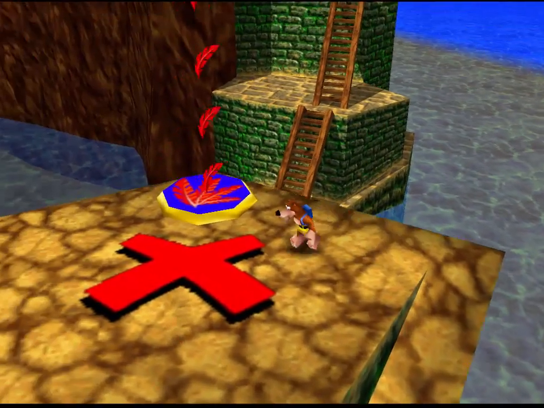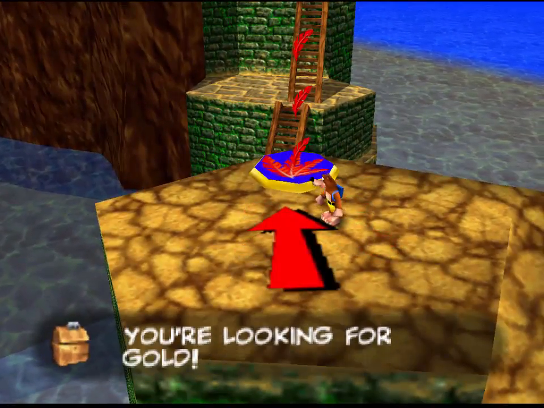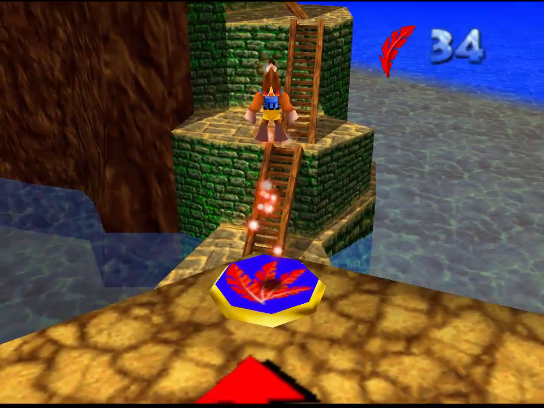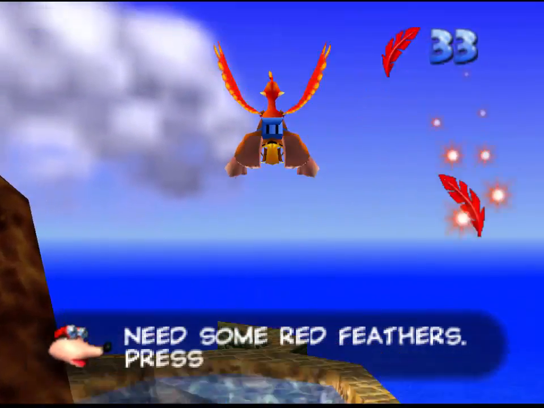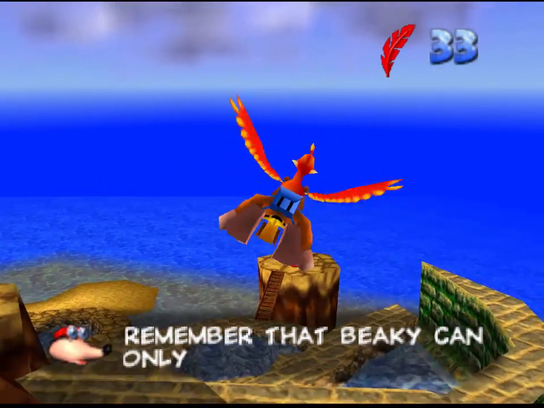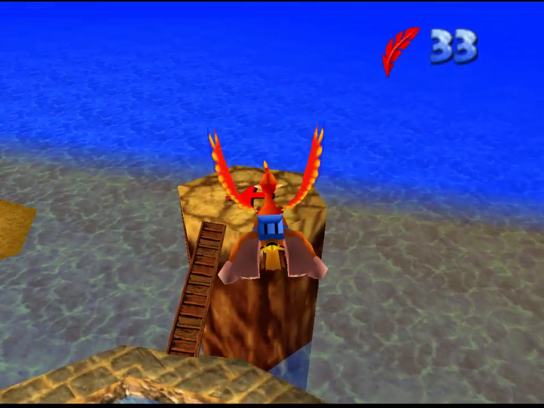Oh, here, this is that thing we have to do. Follow the clues if you're looking for gold. I am looking for gold, kind sir. Okay, the clue told me to go this way, so I'm gonna go this way. There she blows! Get it? It's pirate lingo. Yarg! We be the flying pirates!